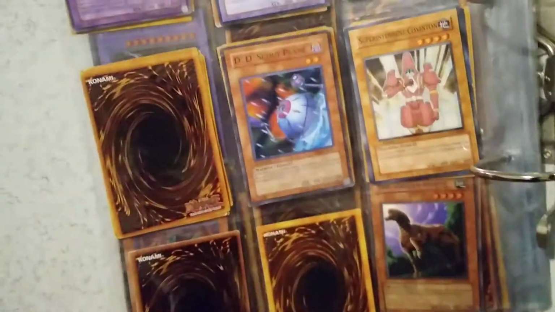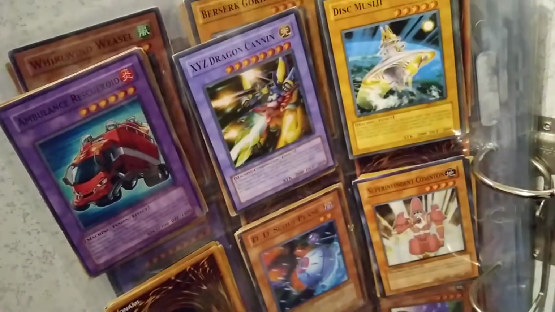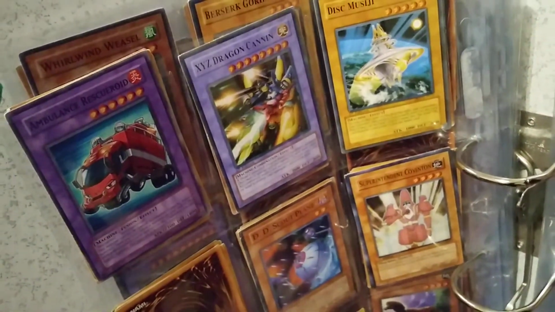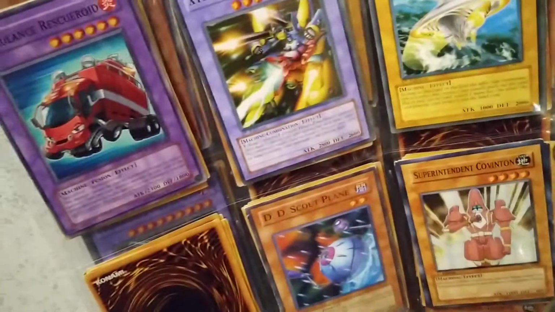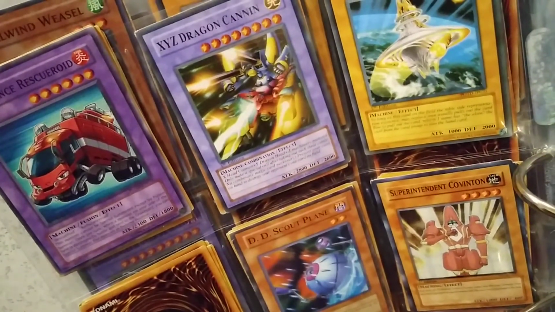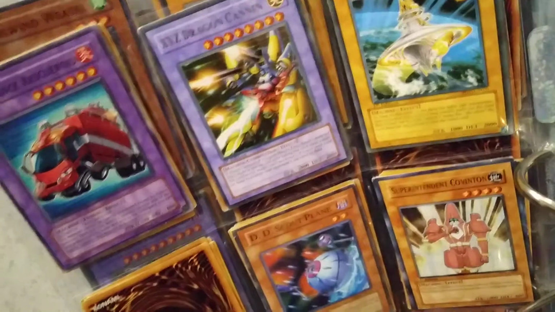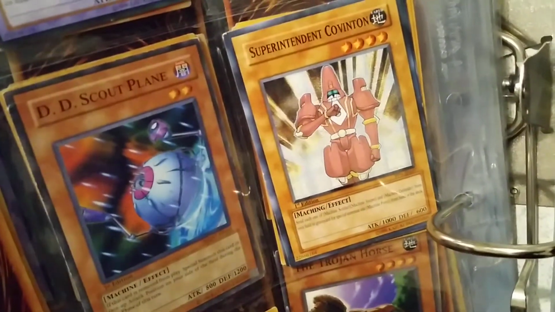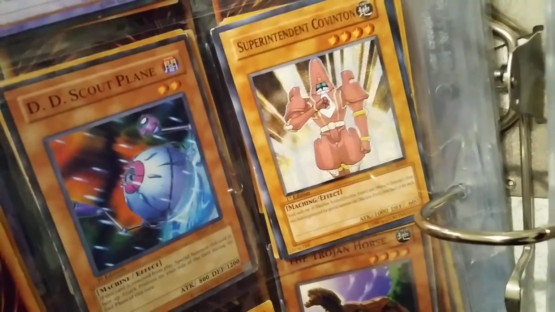There's just so much wrong. Like XYZ Dragon Cannon. At least it's the OCG artwork. So that might be the best fake card of the set for that alone. And we have another of this really weird, clearly fake prismatic card.